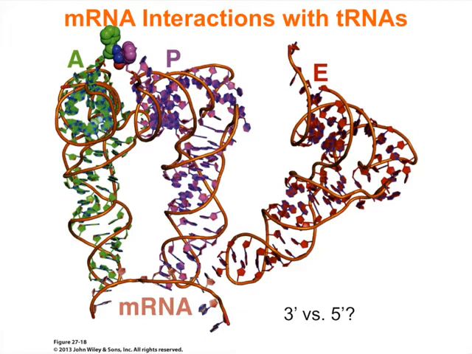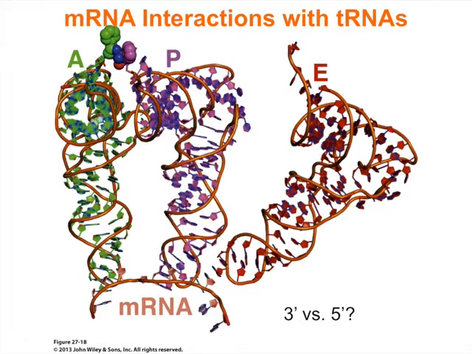Okay, the answer, I'm assuming that you've all paused the video to think about it. The answer is that the 3' end is here, the 5' end is here. We translate from this end to this end. So a tRNA that has released its amino acid and is in the E site is closest to the 5' end. This would have been the first one to bind. It's already held the protein. It's already transferred it to the aminoacyl tRNA next to it.